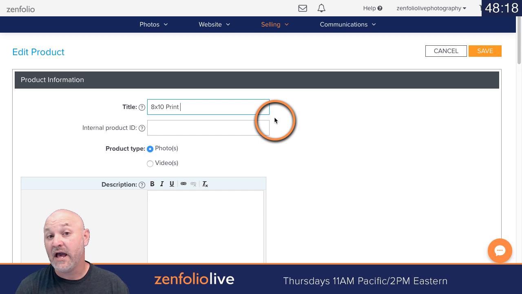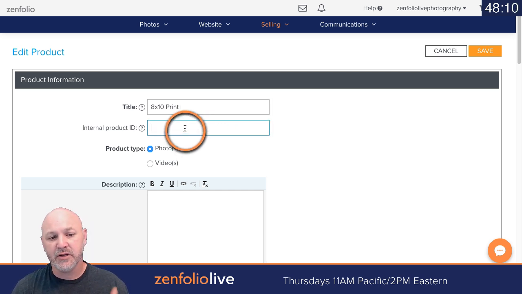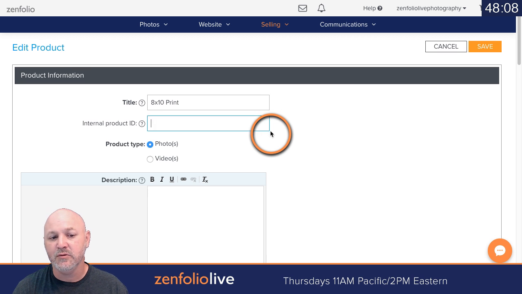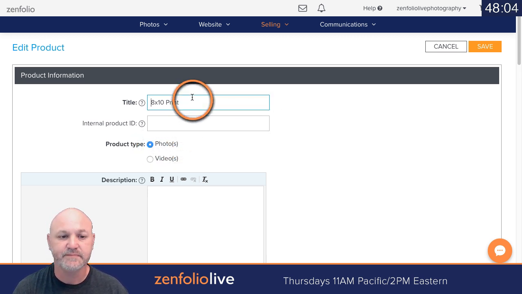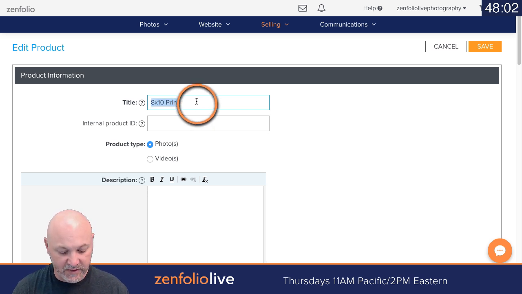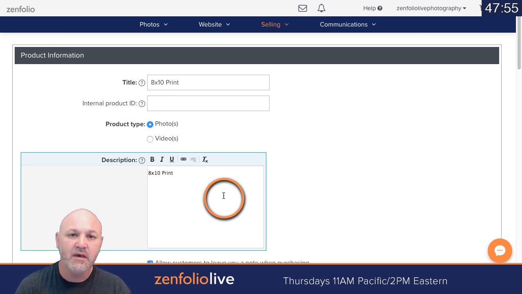If you or the lab that you plan on using to fulfill this product has an internal product ID, you can paste that right in here. And then you're going to choose your product type. Now I am using photos for this, so this is going to be a photo, so we're going to leave this set to photos. And then we need to give it a description. Now I usually just copy and paste the description or the title down here into the description.